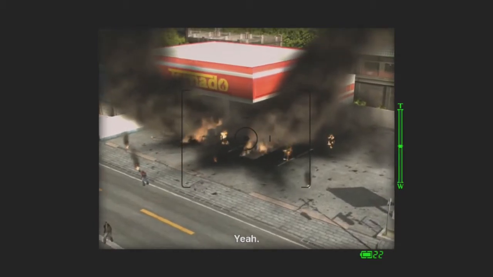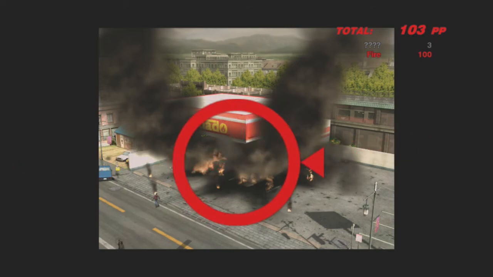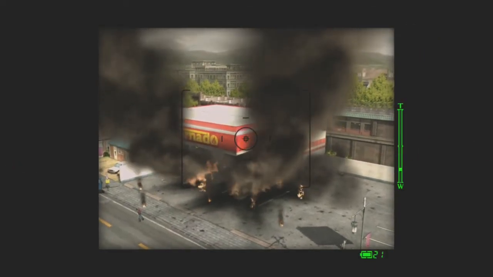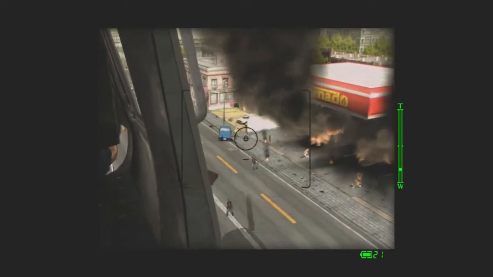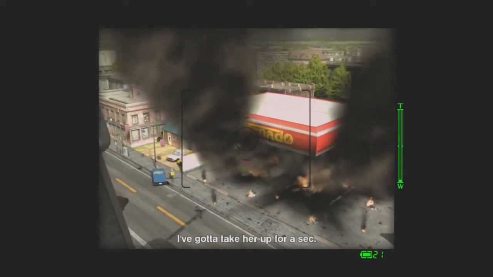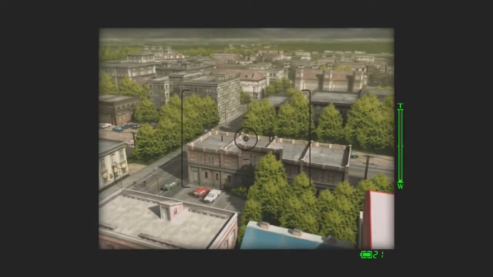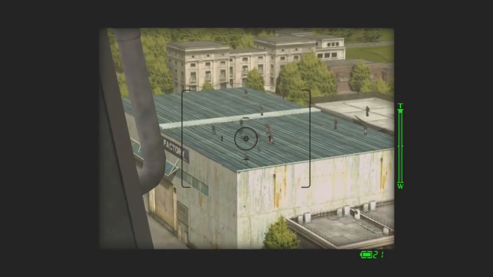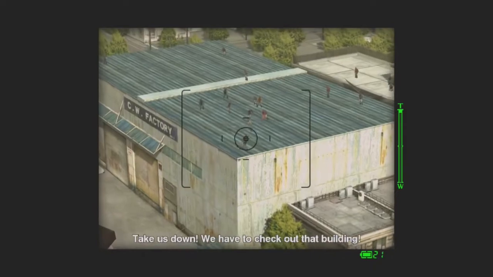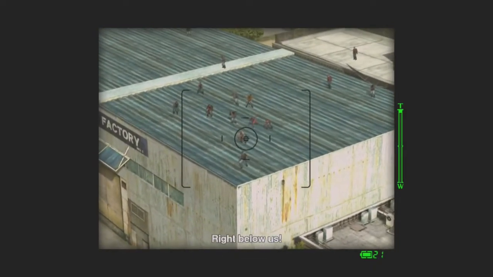Now, right there, if I had taken the picture at the right time, I would have gotten up to 1,000 points for brutality there. And is that where we find the woman who falls to her death? Oh, there she is. That building. Where is she? We have to check out that building. Huh? Where? Oh, that. There she is.